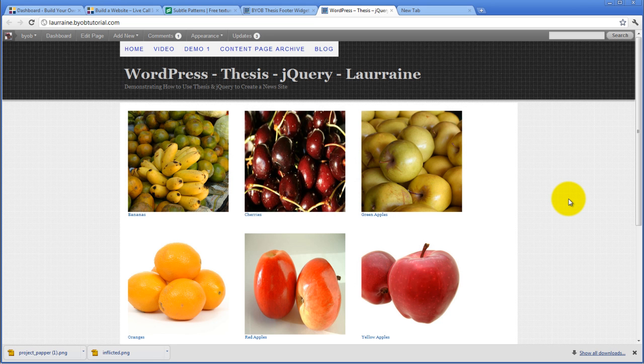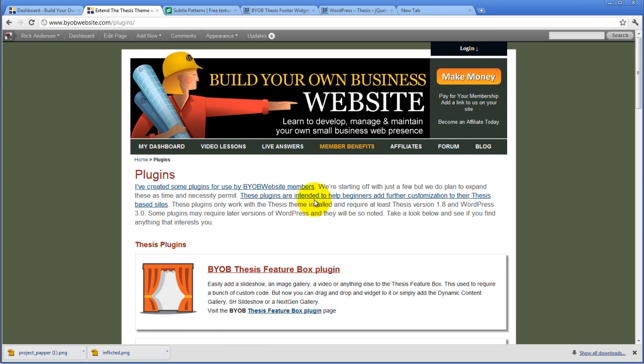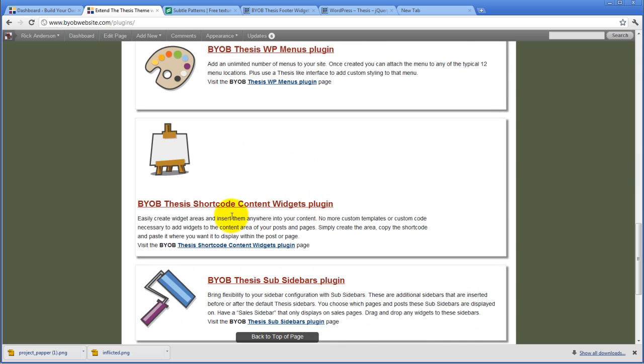And so the next thing I want to do, though, is show you another feature of a plugin I introduced this morning, which is the Sidebar Content. What is the name of that plugin? It is the BYOB Thesis Shortcode Content Widgets Plugin. Oh, I forgot to fix that.